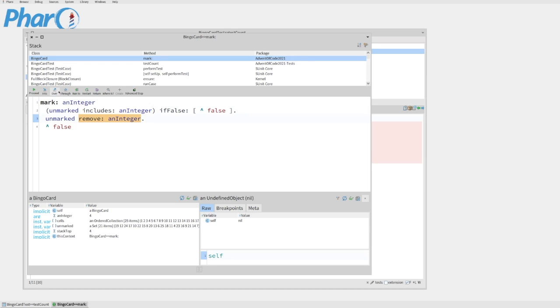So we remove the integer, and now we want to, oh, I shouldn't have done it quite that way. Now we want to go through all the rows and columns and see whether any of them match. So let's do this in a very straightforward way. 1 to 5 do index.